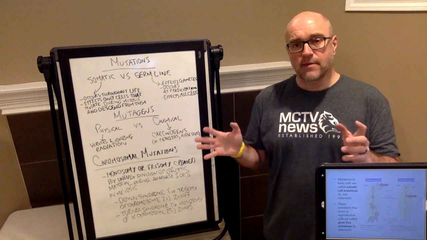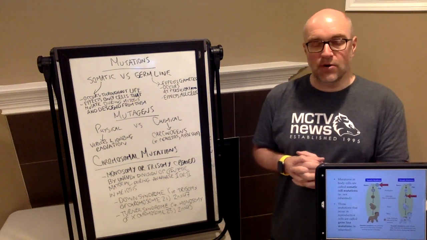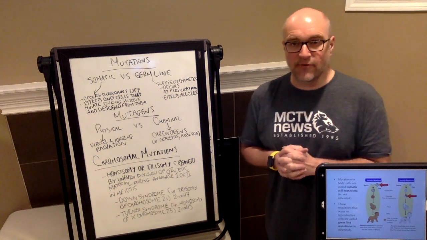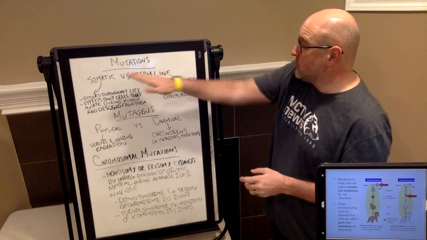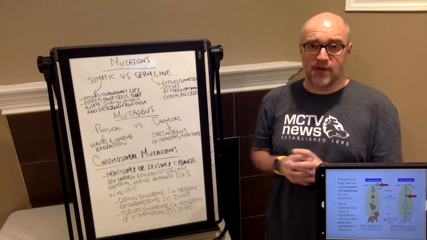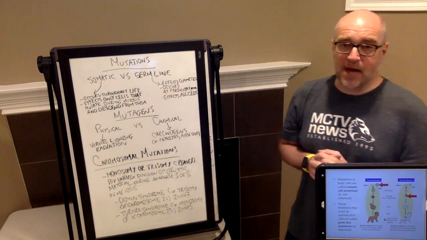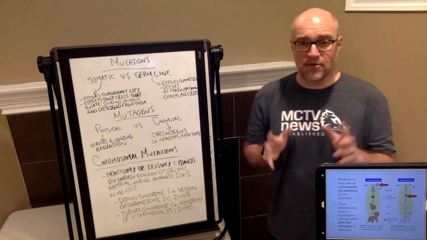But I'll explain why that usually occurs, as opposed to sometimes where there are implications where you get a mutation that's going to adversely affect an organism through a disease or something like that. Okay. So there are two types of mutations based on the cells that are affected. You can either have a mutation of a somatic or body cell, or you can have a germline mutation, which affects the diploid cells that lead to gametes.